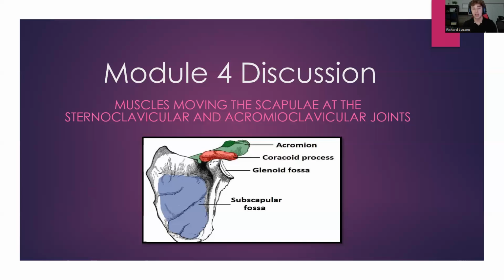Now, something else that I forgot to add about elevation has to do with the levator scapula. With its insertion in the superior part of the medial border of the scapula, it also plays a significant role in elevating the scapula. When the muscle contracts, it would exert a pulling force upon the scapula, which would help it elevate or move upwards.